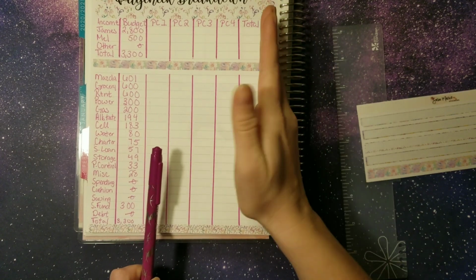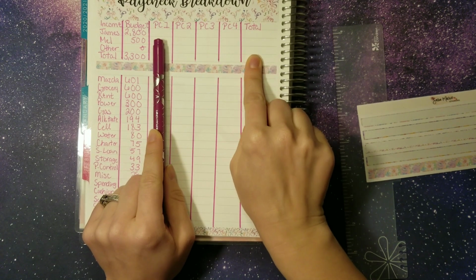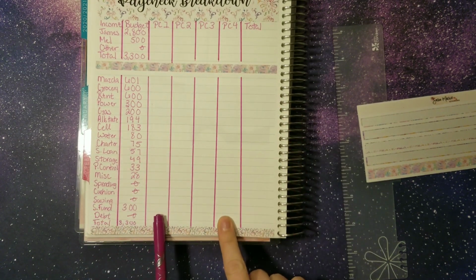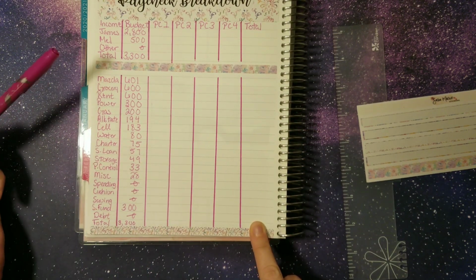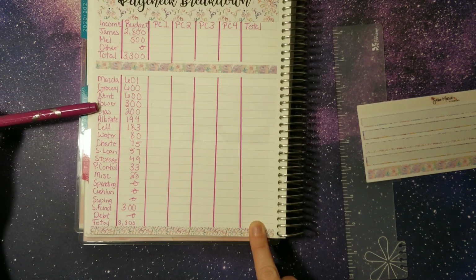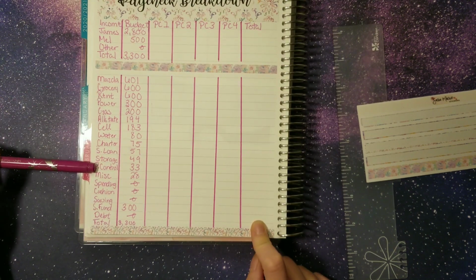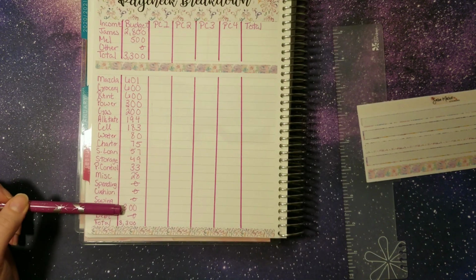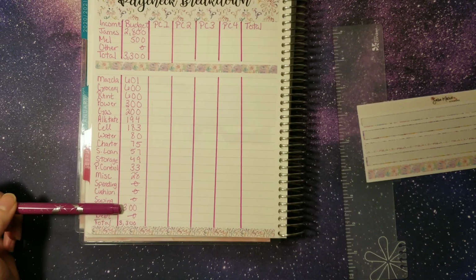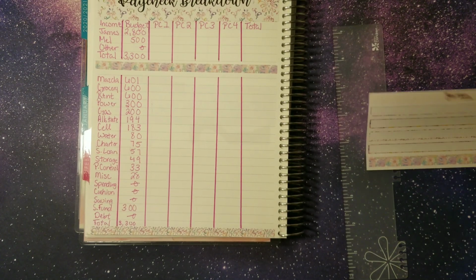At the end of the month, our total line over here will add up paycheck 1 through 4. That way we know exactly how much income we brought in for the month, as well as know how much we put towards each of our categories down here, and have a final number for those as well. So our bills up here, and groceries and gas, definitely. So from pest control up, we want to make sure we have exactly what we need. These ones down here can fluctuate. Sinking funds, we want to make sure we have more than $300 going towards it, just so it can cover our gas as well as a few other of our sinking funds. That is definitely a goal to save for those. But that is our paycheck breakdown. So let's look and see.